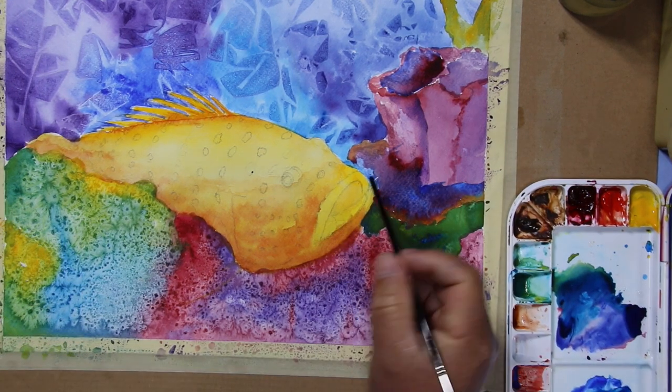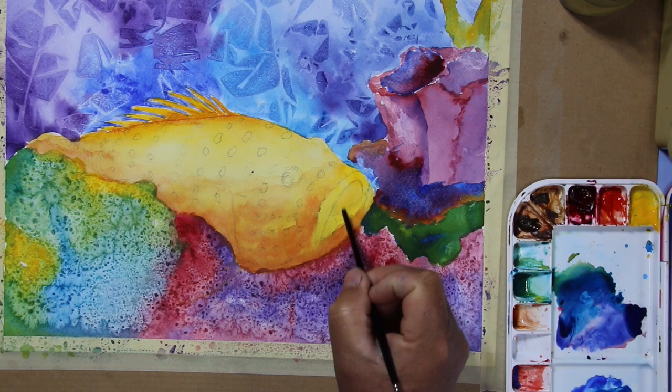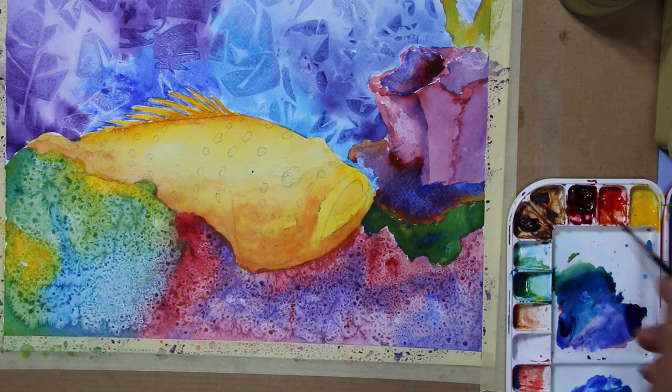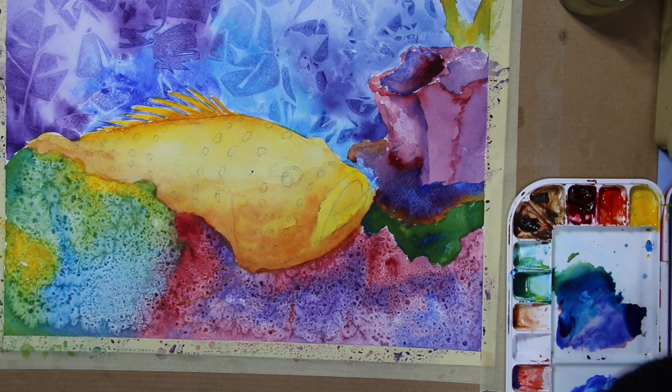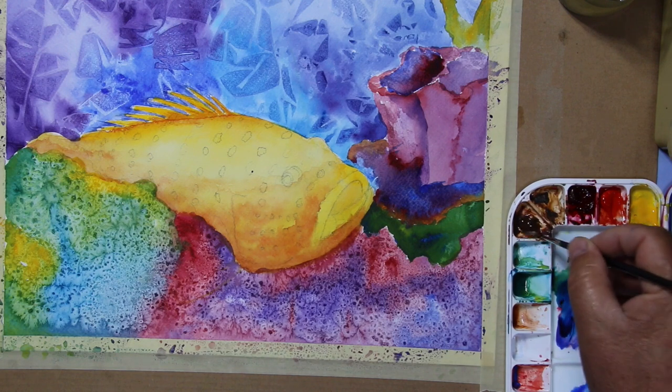Okay, now let's start working on the mouth. This is the inner part, so we're going to make this dark. And this has to be like a little miniature cylinder here and another one here. So I'm going to do the inside part first, and I need to get in there kind of darkish. So I'm going to do this cadmium red, a little yellow, and add just a tiny bit of the burnt sienna.